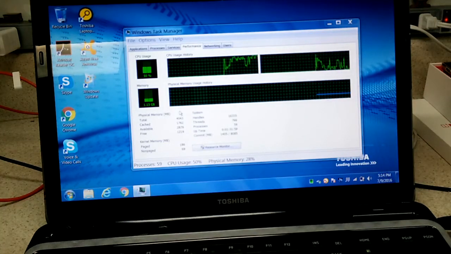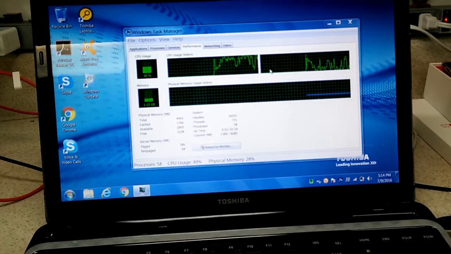Now, if you have a super fast computer, you're probably not going to notice this. You know, if you go here, you might see some use, but you won't even feel it. But in this case here, this is a dual-core Pentium, so it's not, you know, a super fast computer. So this here needs to be fixed, because otherwise, this customer is going to get it back and say, yeah, it's better, but it's still a little laggy, etc.